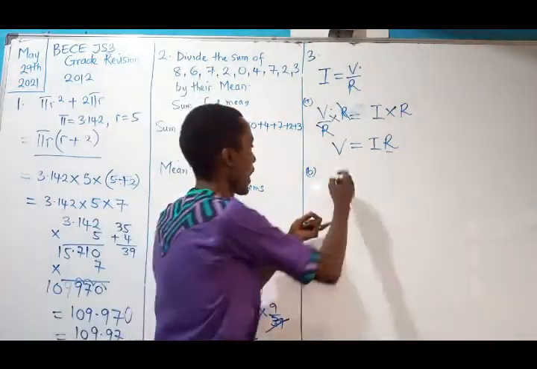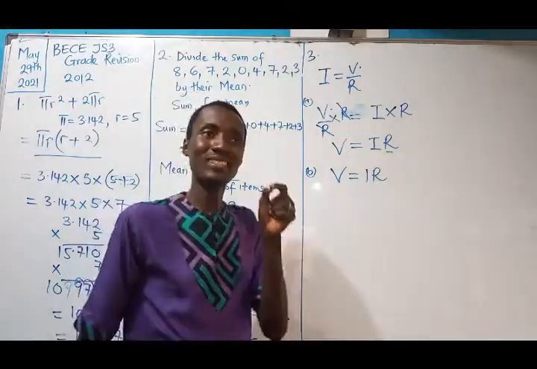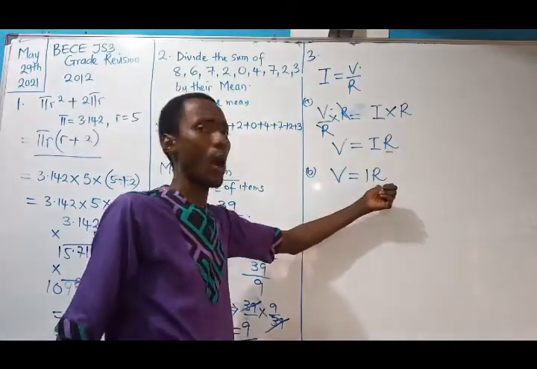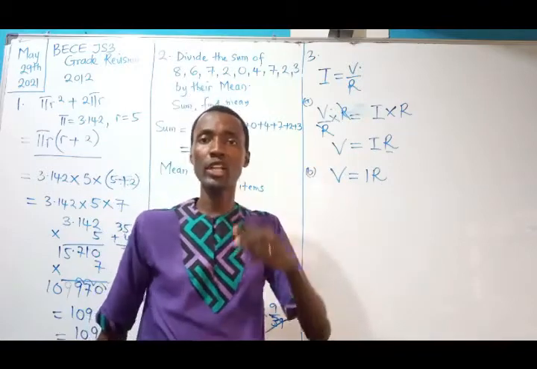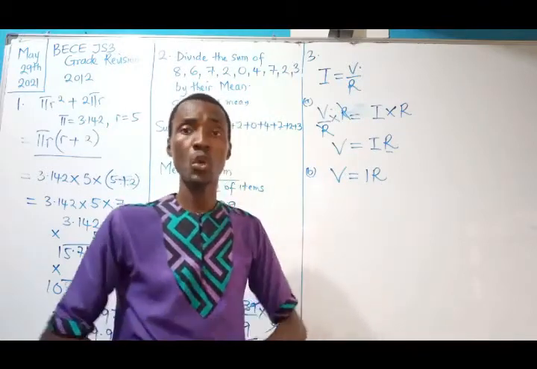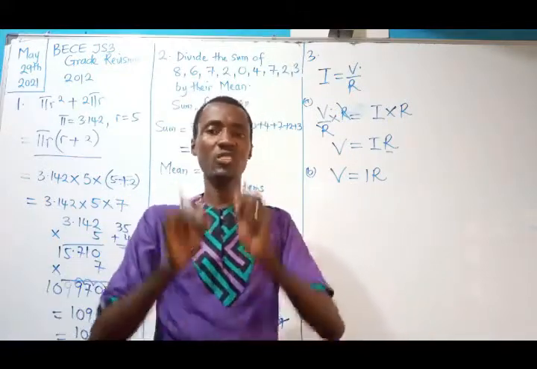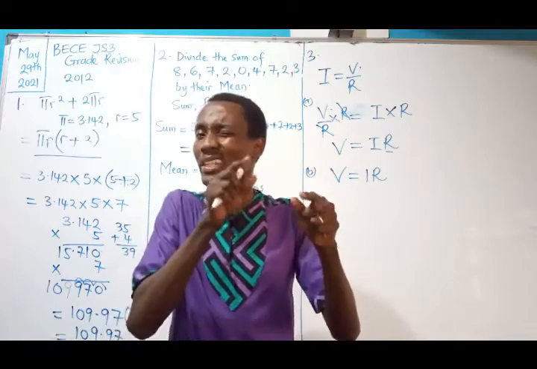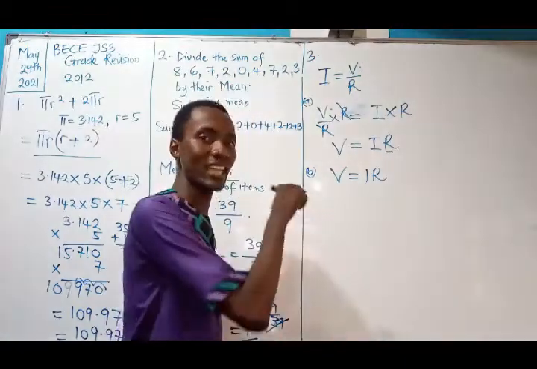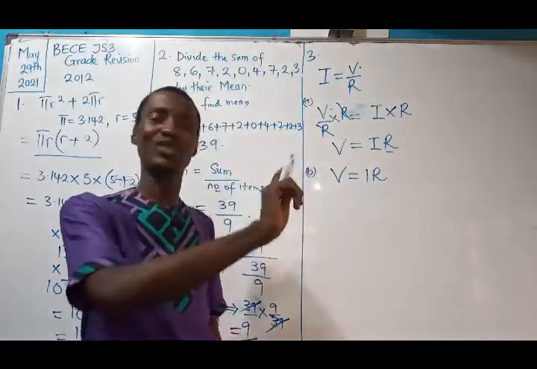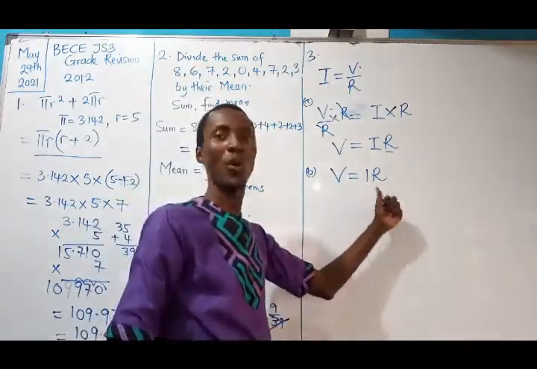Now from here, I will have that V is equal to IR. Remember that now I want to make R the subject. And borrowing from your knowledge of equations, we said that in equations, we keep the unknown on the left-hand side, and we keep the known on the right-hand side. But in change of subject of formula, we talk in terms of the subject. The what? The subject. So in this setup, the examiner wants you to change the subject to become what? R.